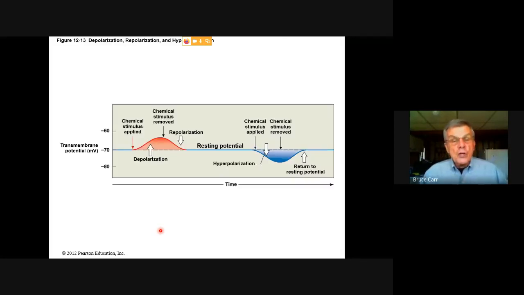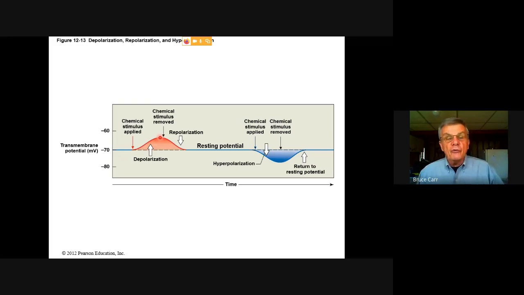So when we look at an electrical chart, down the bottom it's just time, and over on the left we see millivolt readings, and we're starting out at a minus 70 right here. This is the minus 70 resting potential, and we apply a chemical stimulus. We're depolarizing because polar just means different. So as you become more different, you are polarizing. As you become less different, as you go towards zero, you are depolarizing.